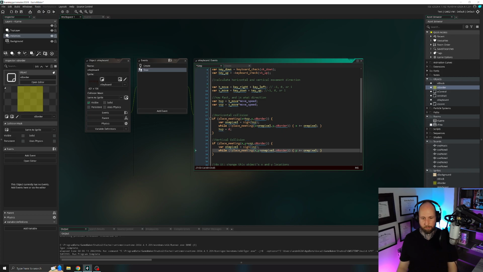Close curly bracket, enter, vsp equals 0, semicolon.